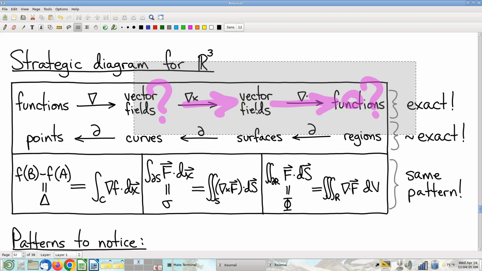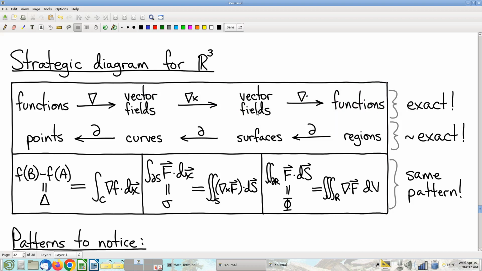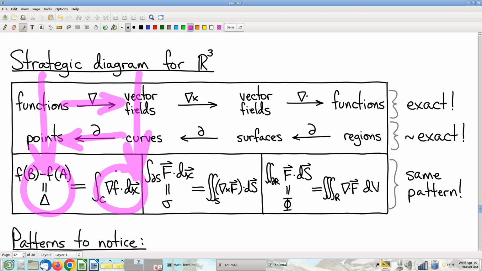Okay. Similarly, remember we talked about the fundamental theorem of line integrals. If you have a function, you take its gradient. If you have a curve and you look at the boundary points, then this evaluation and this evaluation are the same. I made this observation back in 2 dimensions. Here it is in 3 dimensions. Really the same observation. I don't know if this is going to lay out on the page as well, but let's see.